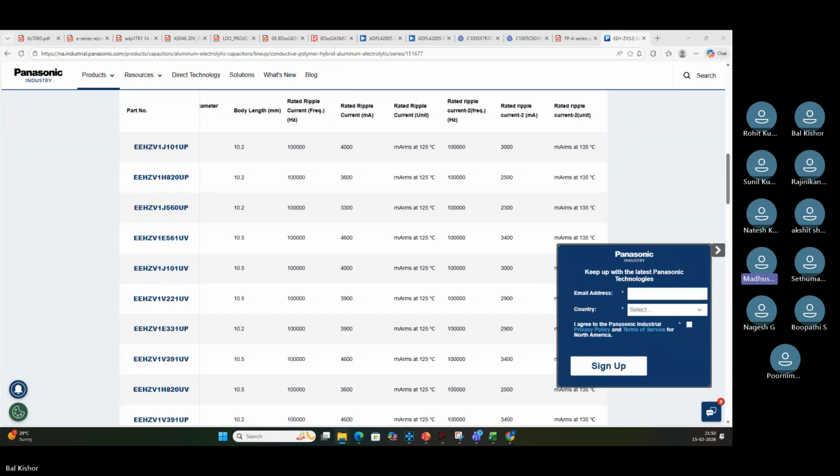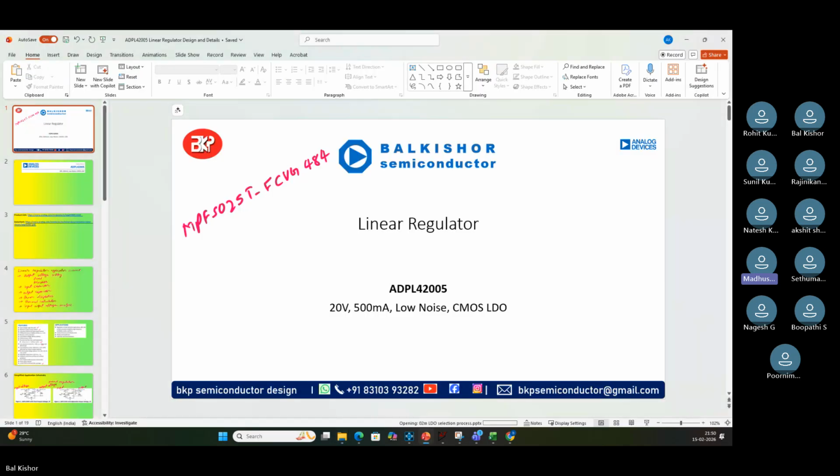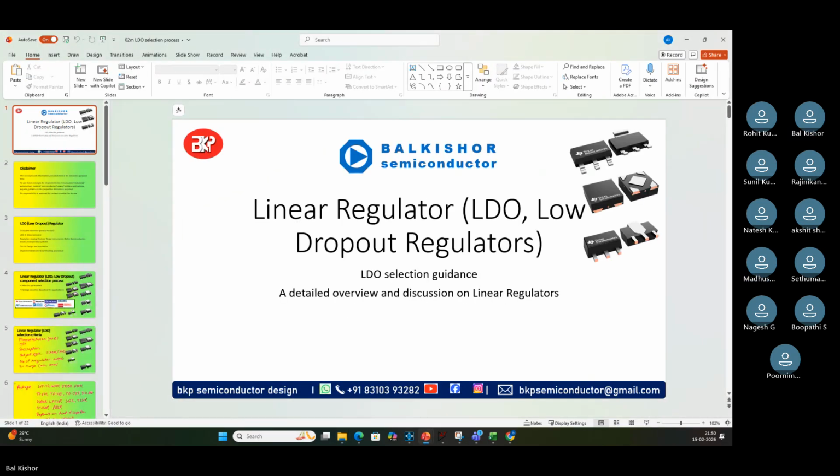Sir, when should we go with the tantalum, sir? In these two, I got the difference. When should we choose tantalum or that one? One very good reason for going for a tantalum capacitor will be, let us say you have a very high value of capacitor requirement, let's say 100 microfarad or 220 microfarad and all, and a very low voltage rating, let's say 4.8 volt or 6.8 volt, something like that. You can go ahead with tantalum capacitors.